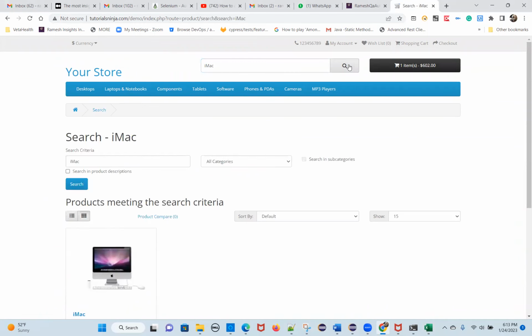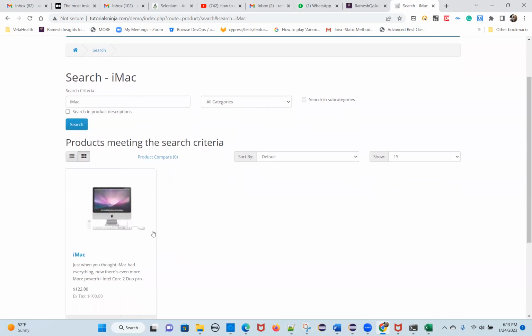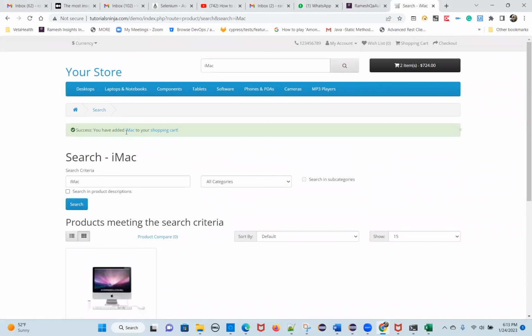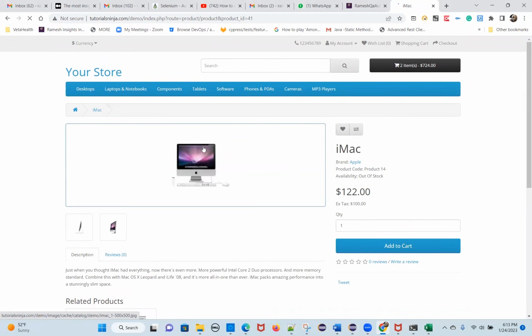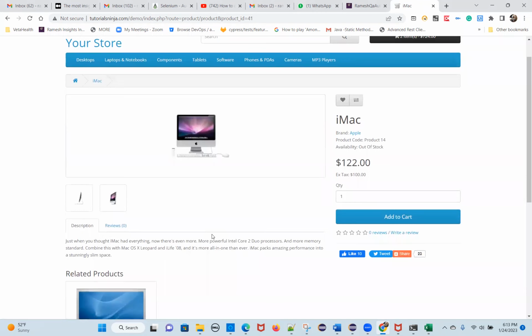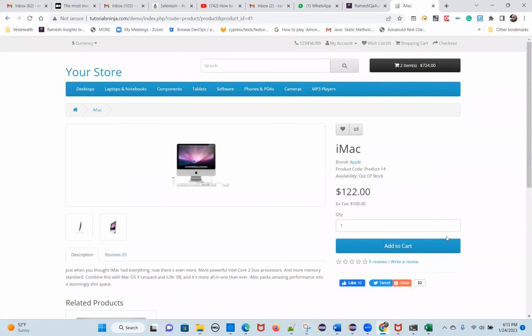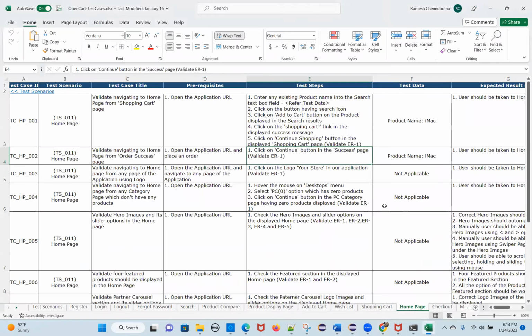Click on search. This is the search functionality. It will list it out, then you can add to the cart. Click on add to cart. It is added. Then go here and you can add it. Click on add to cart. Still, it is not added. So you can increase the quantity. You can decrease the quantity. This is how we test, so we're going to do that, right? And the description is showing. A lot of detailed test cases are given here, just go through that and see how it is working.